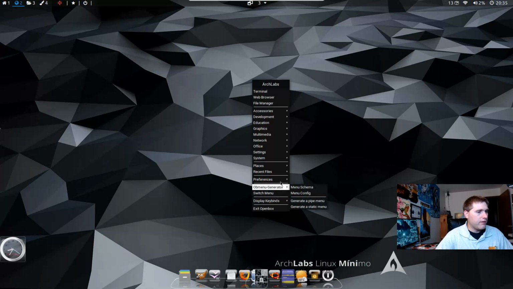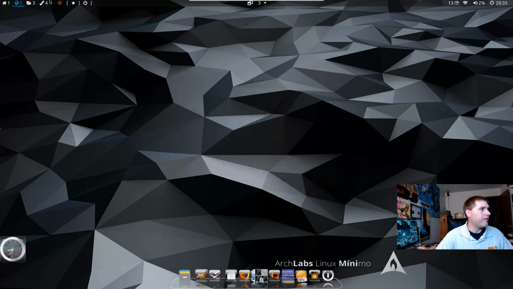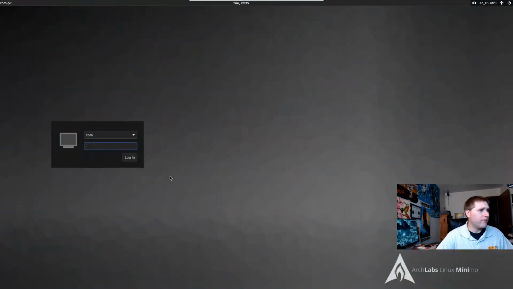So menu configuration, that will tell you where your menu stuff is. Hopefully I don't have to manually add Bluefish editor. That would actually be a little annoying. I'm going to probably go with what if I log out and log back in, it'll probably give me. In fact, let me just go ahead and see if I can. I'm guessing that's log out. I don't know what all these buttons mean.